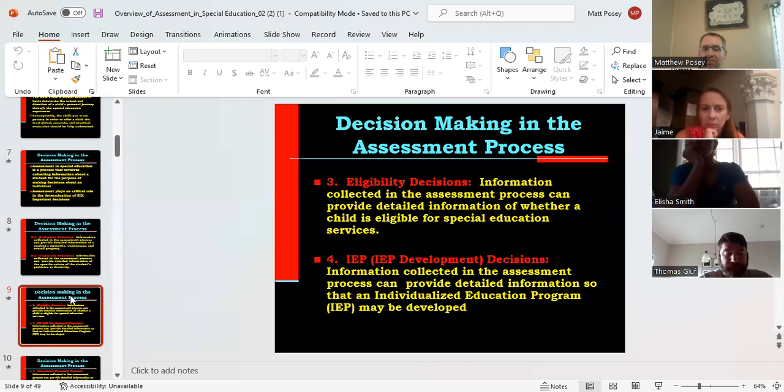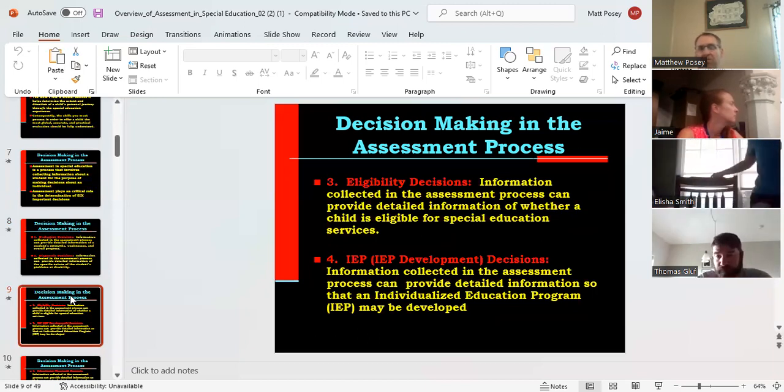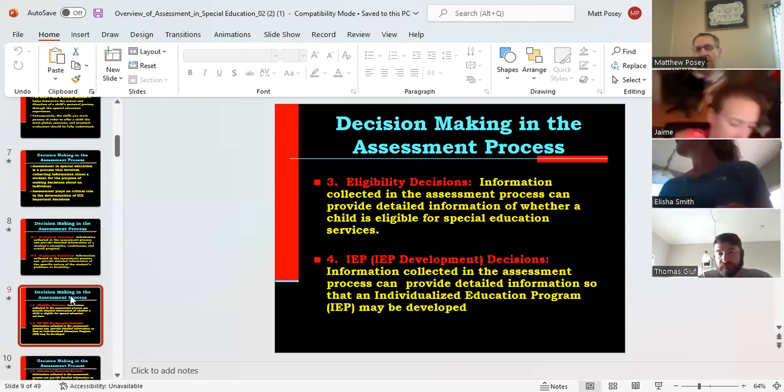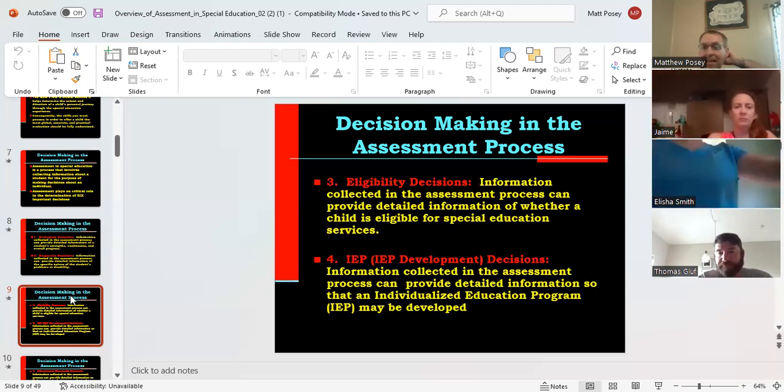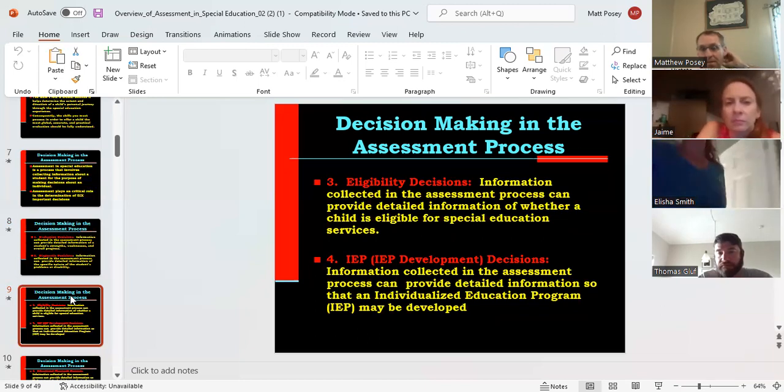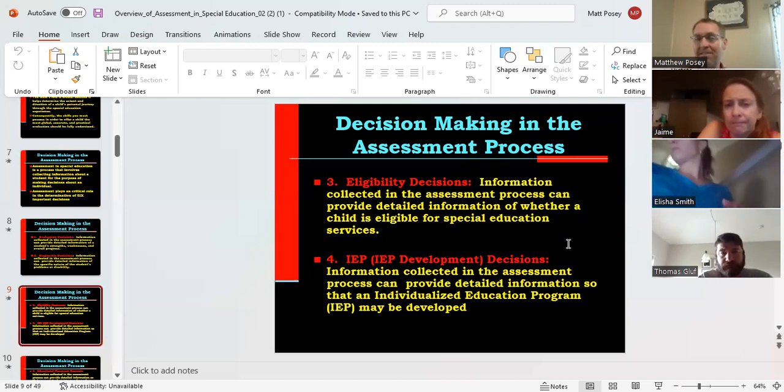We have eligibility decisions. So it's information that's all collected, compiled, processed, and condensed into a lot of detailed information on whether that child is going to be eligible for services. And when that happens, that's when the school psychometrist or the psychologist is doing the MEAGS meeting, going over the comprehensive assessment results. Has anybody had that experience of sitting in a MEAGS meeting where they go over the comprehensive results of the testing process? Has anybody had that experience yet?